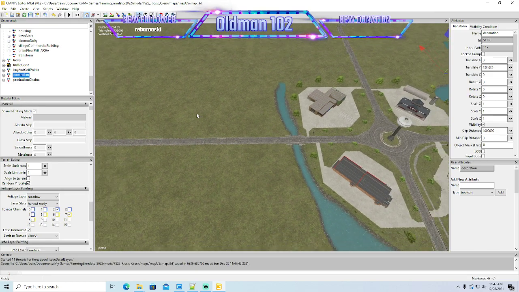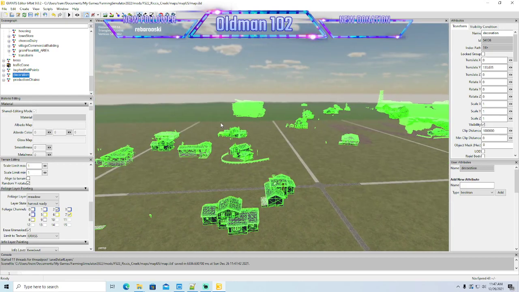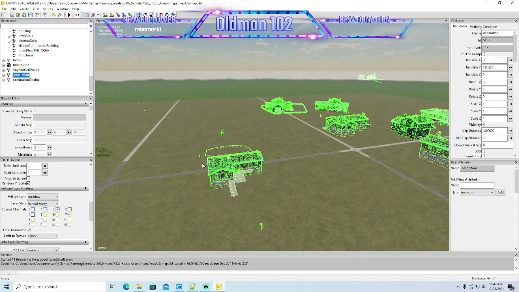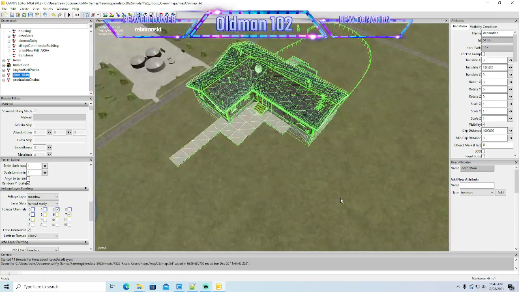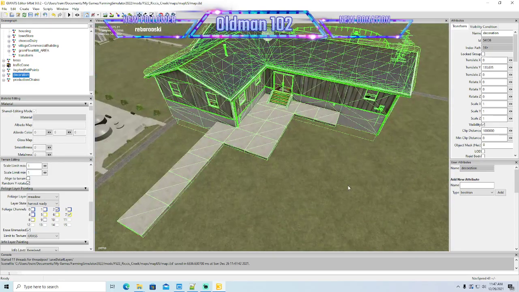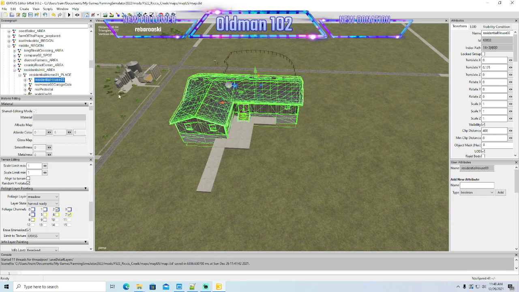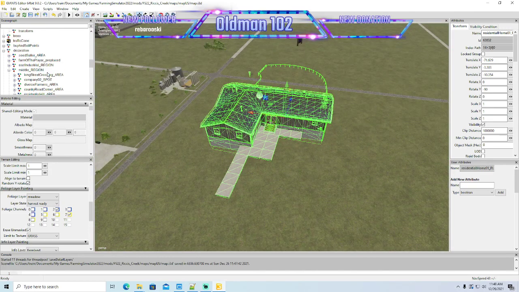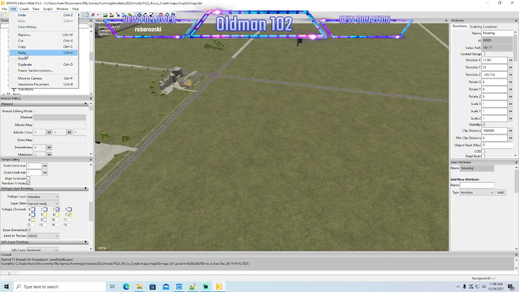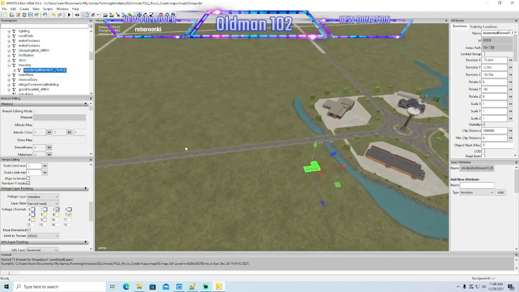Alright, so we're going to start with some of our housing. And I'm probably going to eliminate a lot of the fences, but I want to start with some housing. And we'll get some houses along there. So this one is as good as any. So residential home 1. Nothing else is highlighted in green. Alright, let's go back up to places, back up to housing. So edit, cut, and paste. Alright, residential house 1.